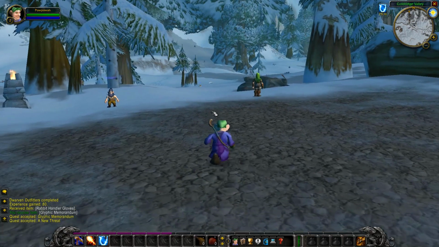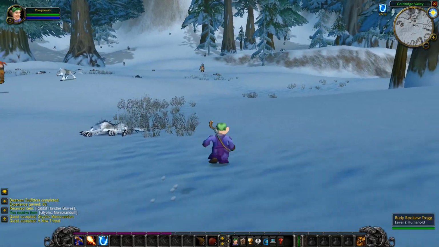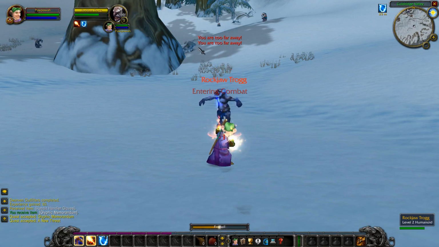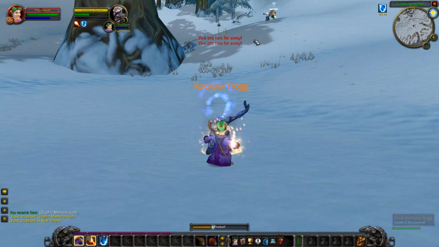To reach the troggs, just walk straight south from the camp. See, we're here and now we're going straight south. You can already see them hiding here between the trees. This is a Rockjaw trogg, and behind him there is a Burly Rockjaw trogg. Just kill them all until you have completed the quest.